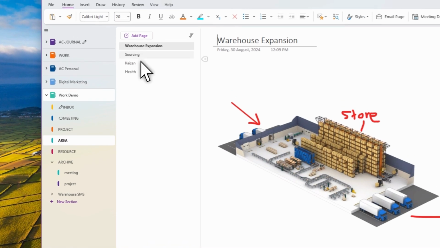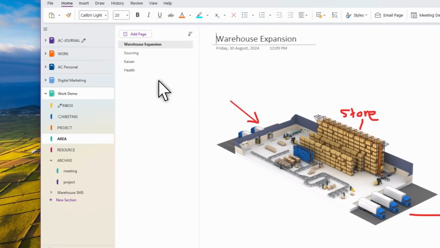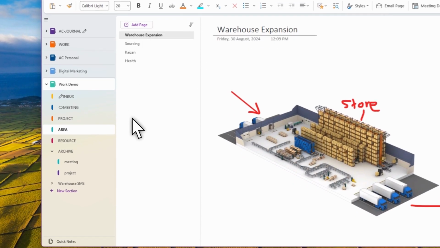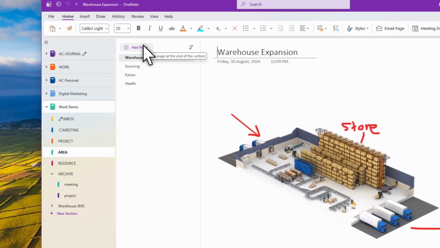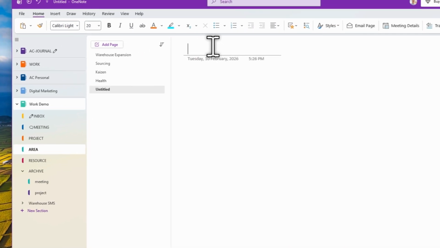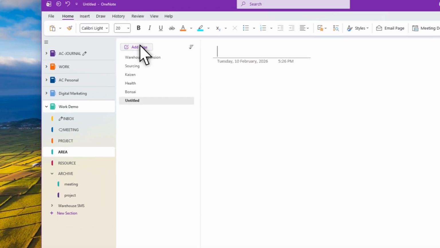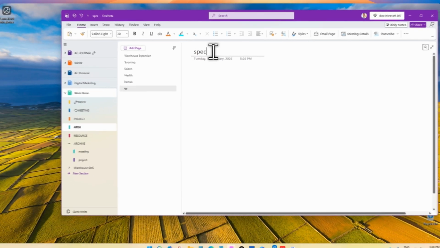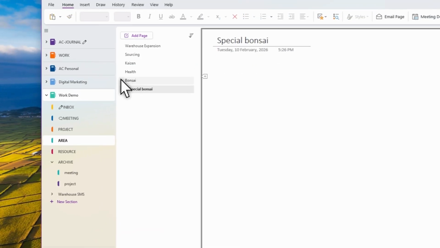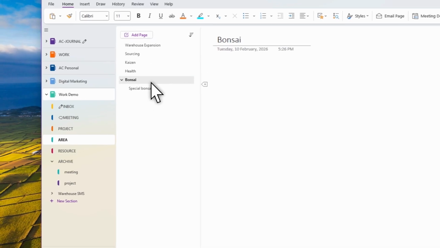Areas are things that are related to what you do or your interests. If you are an HR manager, maybe things related to human resources, you can dump it right over here. And if you have multiple so-called areas, let's say for example, you are interested in bonsai, this is also under this area. I can put in here, let's say bonsai, and then anything that is related to the plant. I can create it like this, and then I can put in sub pages. So if you're HR, anything related to HR, you can create your HR sub pages.